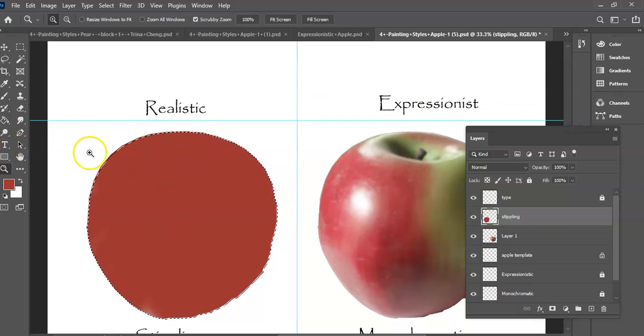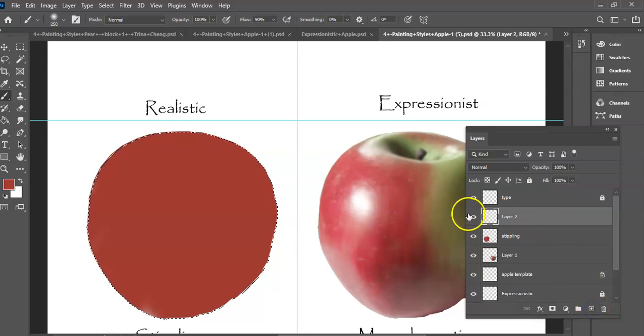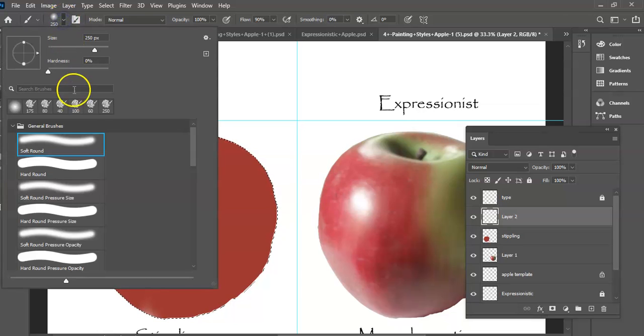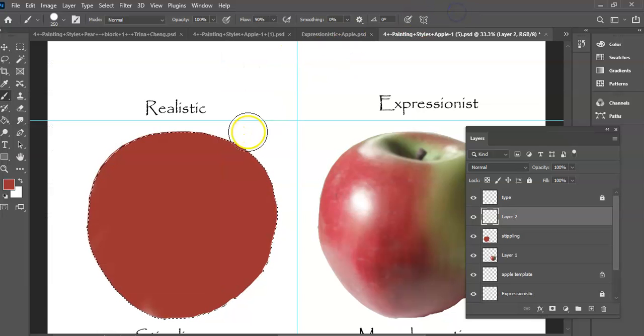So to do a dot painting, you can actually take a very solid brush to do this. So let me show you how that way is first, and I'll show you another way. So let me start another layer here. And this one, I'm going to show you how to use really hard edge dots. So I'm going to use the hard round, but very small dot to do that. Just to start this.